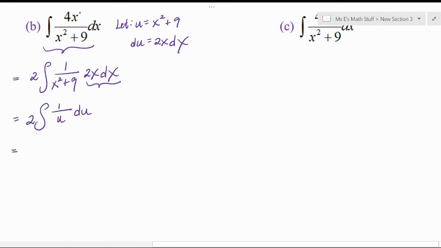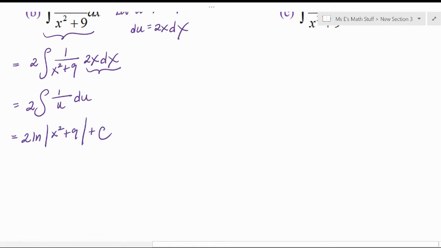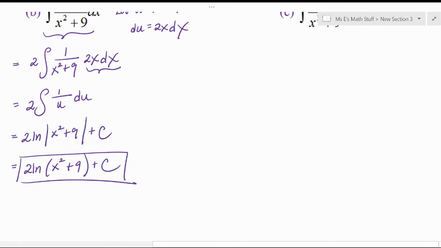Okay. All right, let's do the antiderivative here. So we'd have 2 times the natural log. Don't forget your absolute value marks. Your u value was x squared plus 9, and then plus c. And I know I just told you not to forget the absolute value marks, but in this case, x squared plus 9 could never be negative anyway, so the absolute value marks are redundant. So it would also be correct to not have them. You always want to consider it and keep them on there if they're accomplishing anything.